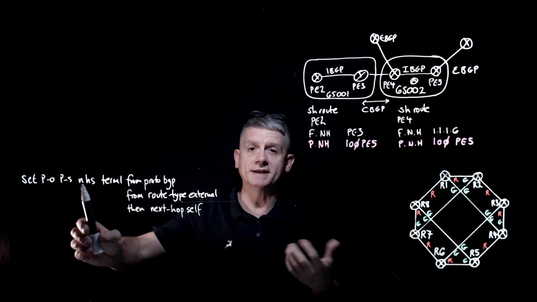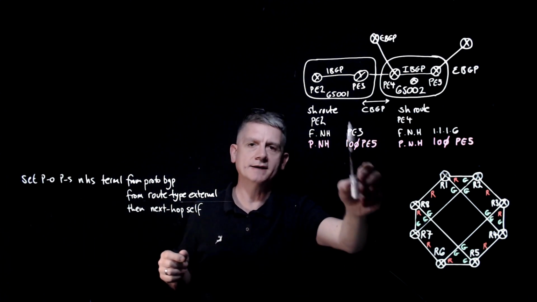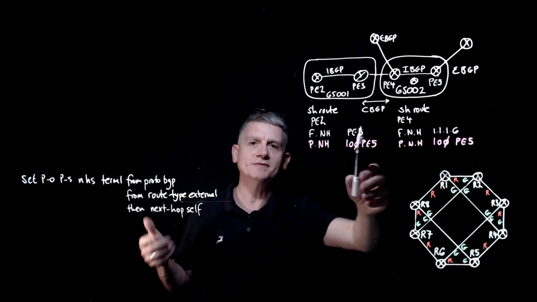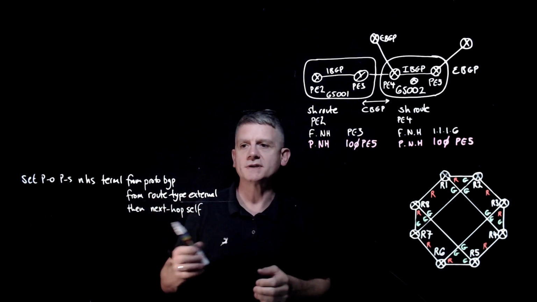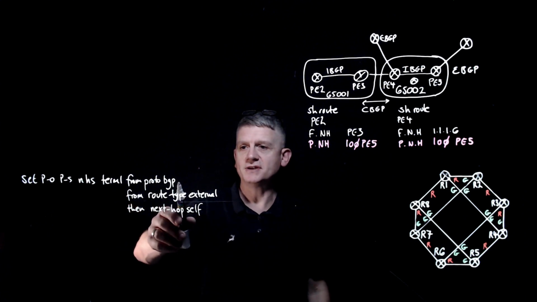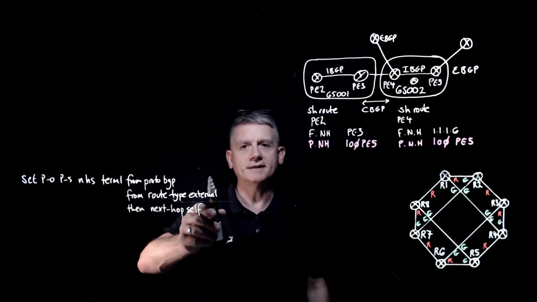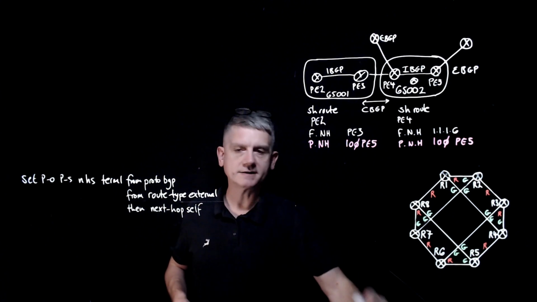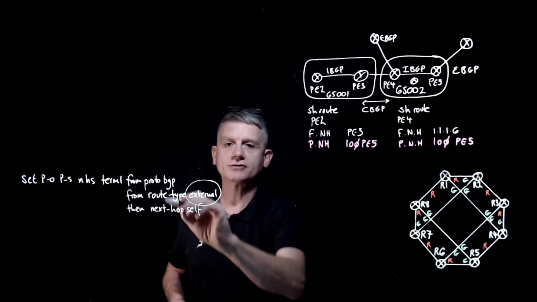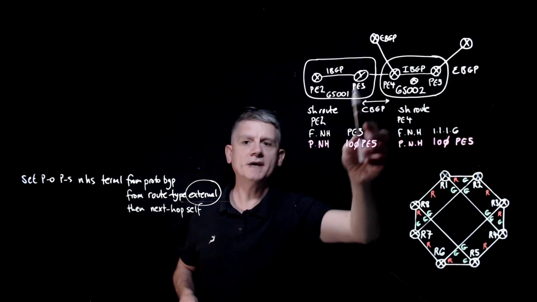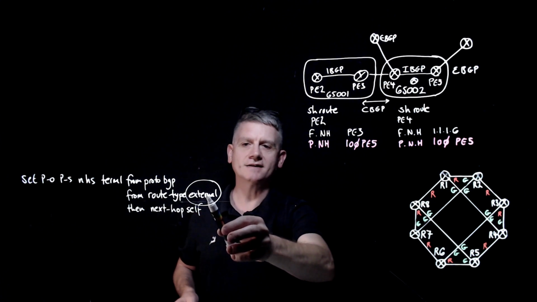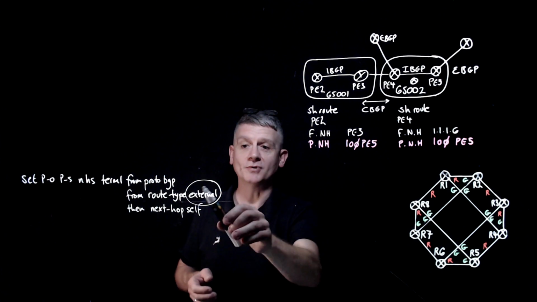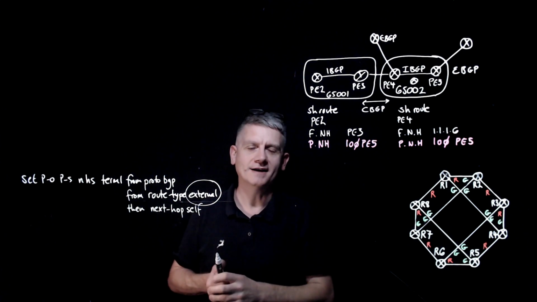In this particular example, which is in the chapters, exactly the same issue appears in the Superlab as well, Superlab 2, between the Confederation BGP and the IBGP. Now in the chapters, we're running from protocol BGP, from route type external, and this is a very useful command because route type external really does select the true externals, which means on PE3, if you specify from route type external, it will not specify routes that have come over CBGP, and they will not have the protocol next hop damaged or changed.